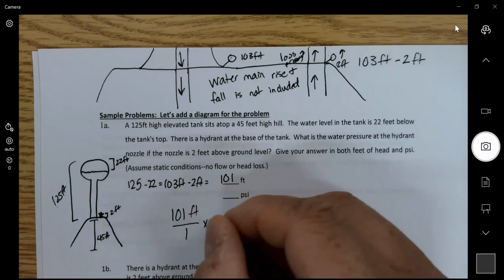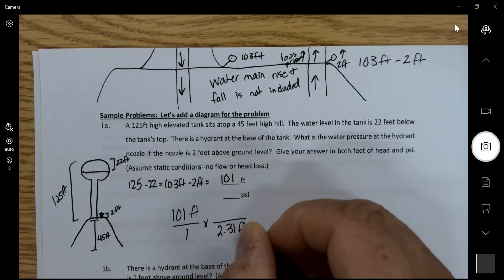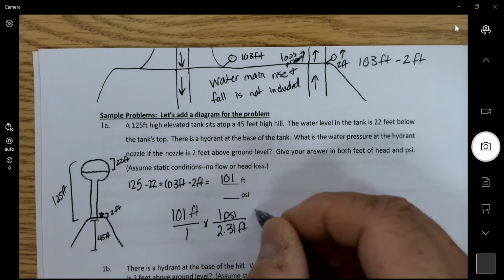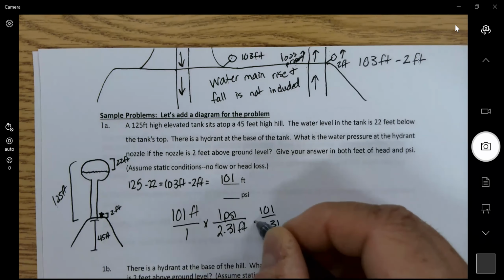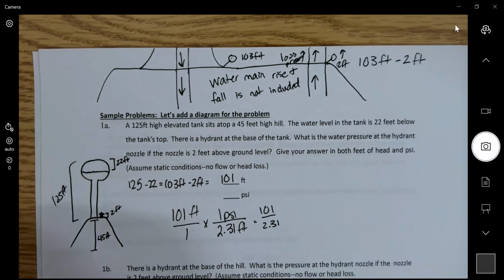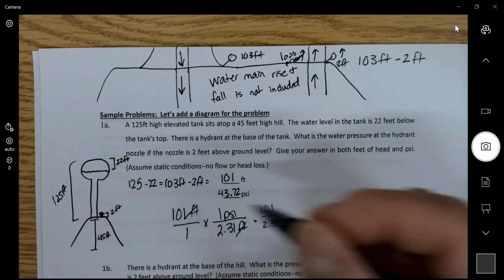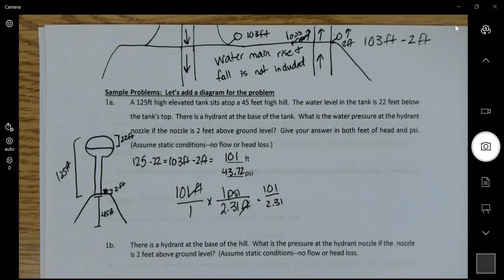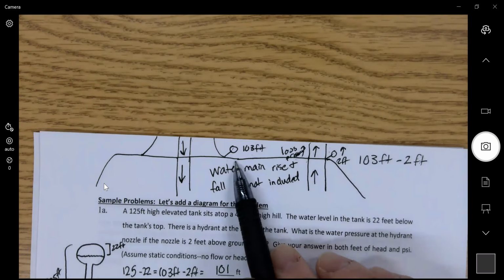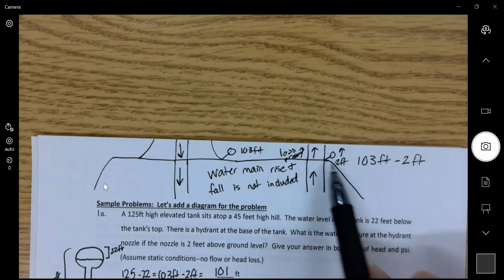Well, if you have 101 feet, how do you determine the pressure? Well, just like before, 100 feet on top, feet down below to cancel, 1 psi. So that's going to give me 101 over 2.31. And it's going to give me 43.72 PSI. Feet cancel. Okay. This is how the questions are going to work on the test. You're going to see questions very similar to this, okay? So it's best to draw a diagram and think about it, okay? I do want you to know, like I pointed out here, anytime you come back above the ground, you have to subtract that height, okay?